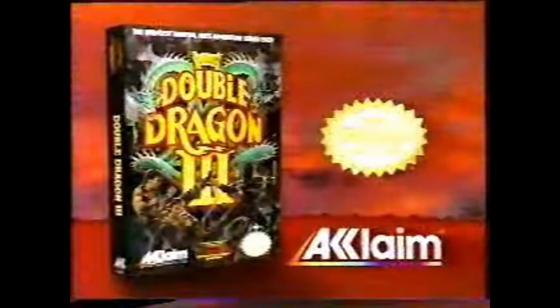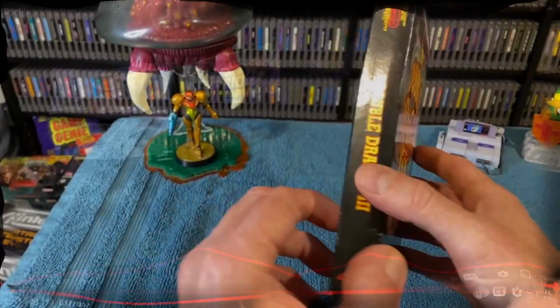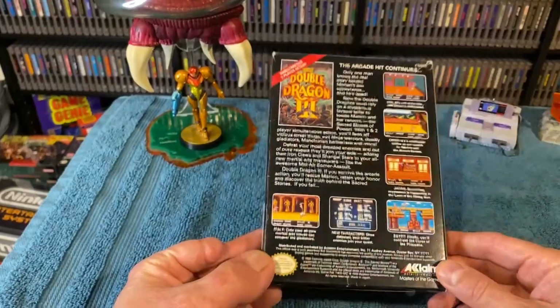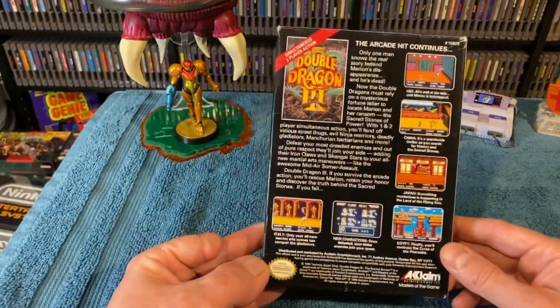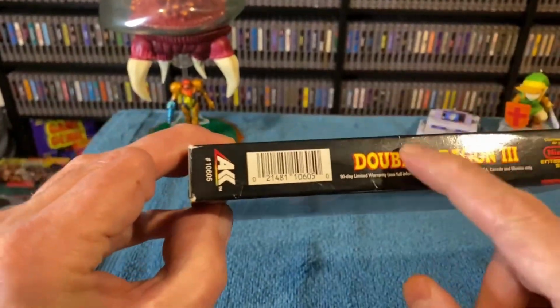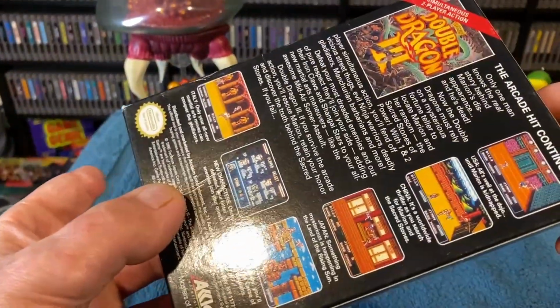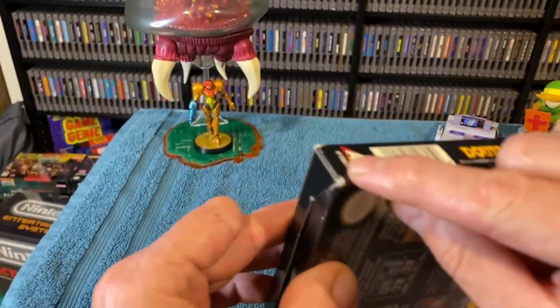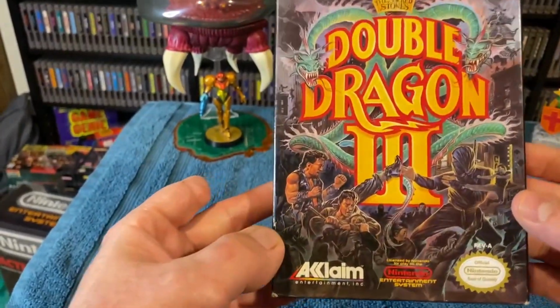But here's my original Double Dragon 3 for the NES. The action keeps coming. And I picked this box up back in the day, years ago, for, I don't know, $5 to $10 with the manual. And I mean, it's not beat to hell, but there's tons of wear on it. There's some tearing right here if you look at it. And on here, there's tons of wear on the edges.